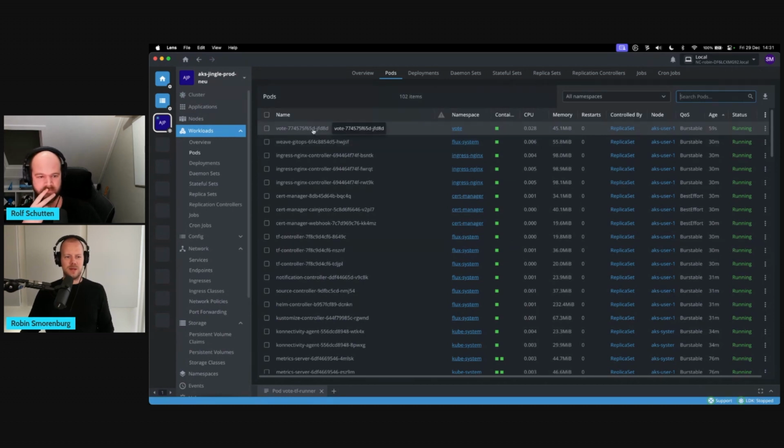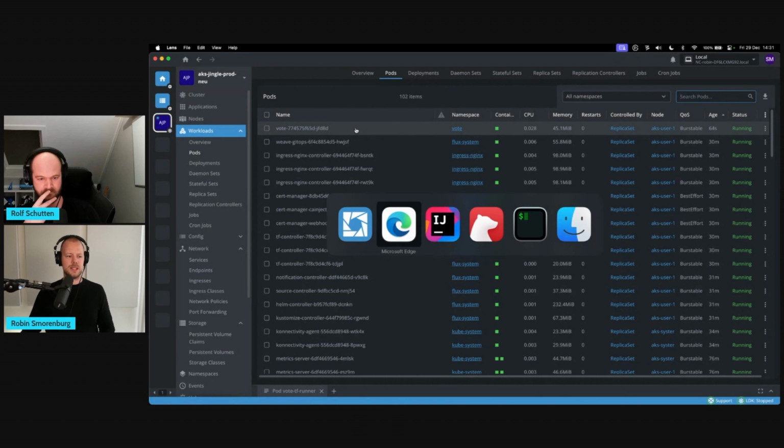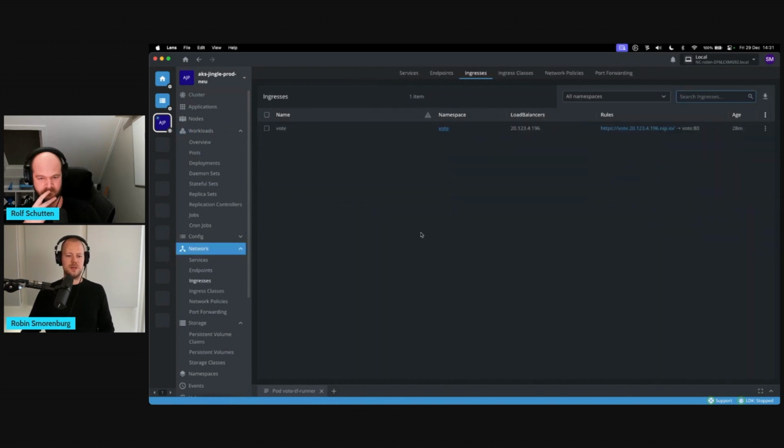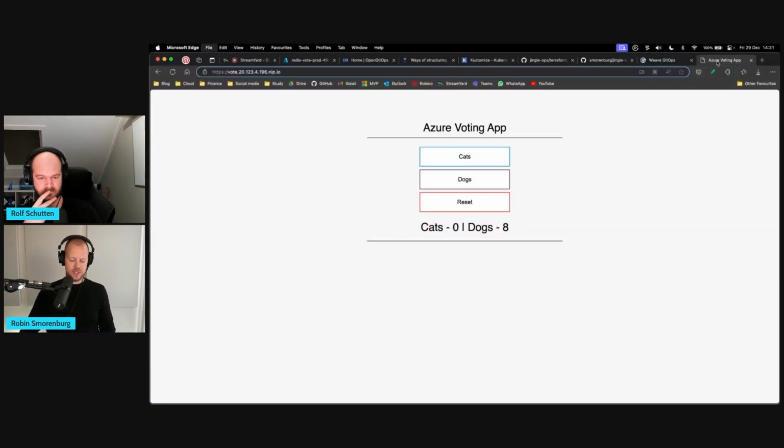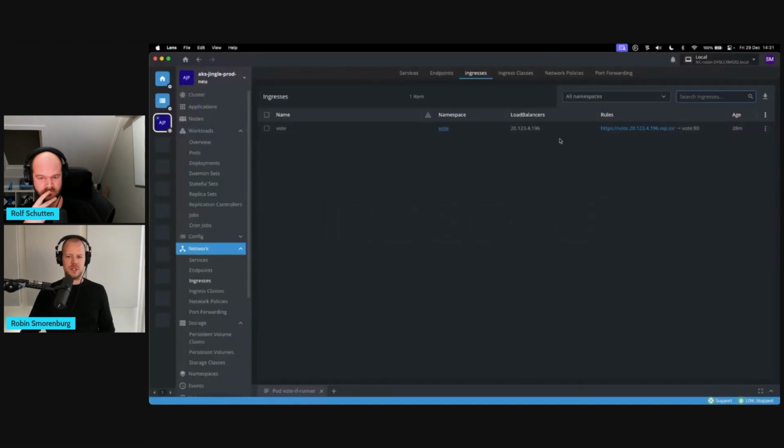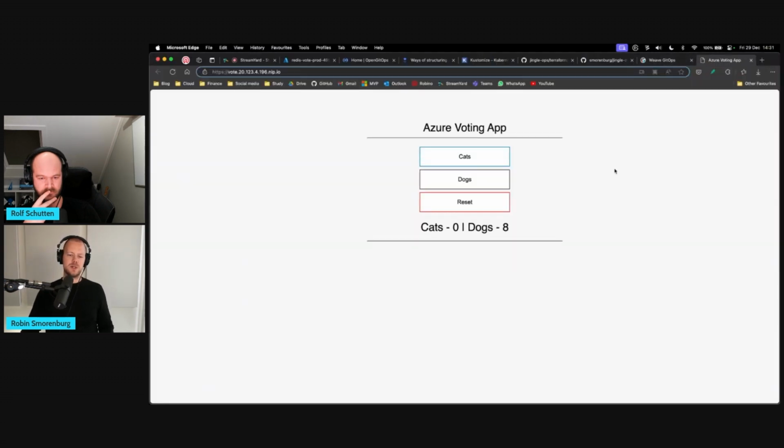Okay, so the Terraform runner is done. We have this container now. So let's go back to ingresses. Let's close this because I've refreshed and it's going to add another vote. Let's click on this, and there we go. You see that the state is not in the container itself. It's in the Redis cache. If you deploy this without including the Redis container and you get rid of the Redis container, then your cache is gone as well. Makes sense. Let's add some more votes.